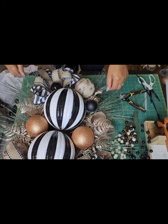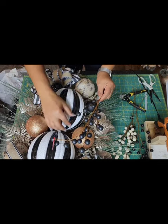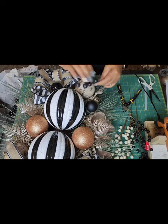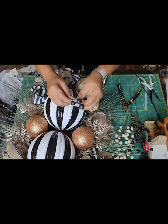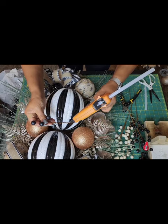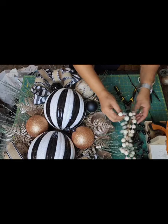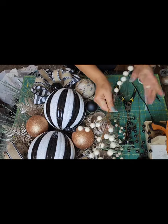Now, one thing that you can see is we have somewhat of a gap right up in here, and this is where I'm going to add some of these picks just to have them spray out just a little bit. So I'm just going to cut them very short. We don't need anything long enough to stick within, just kind of stick out a little bit. So I'm going to add some black and white mixture. So we're going to start with some black, add the glue, put it in there, just have it stick out just a little bit, just so we can fill in the center gap. I'm going to alternate with this black, and it's actually a cream.